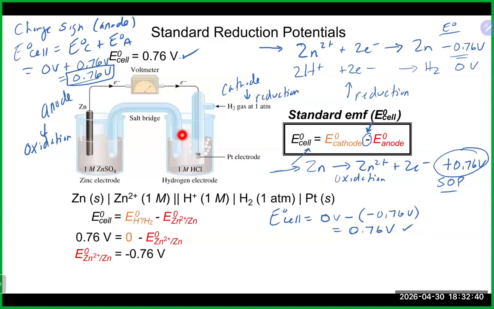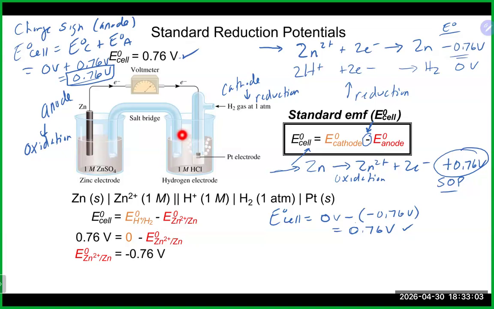Yeah. And people will teach you both ways in books sometimes: add them together, because you should change the sign, or if you don't want to change the sign, subtract them. So if you subtract, don't change the sign from the table. If you add them, you need to change the sign from the table. Don't do both, otherwise you get the wrong answer, obviously. Any questions sort of on that there?